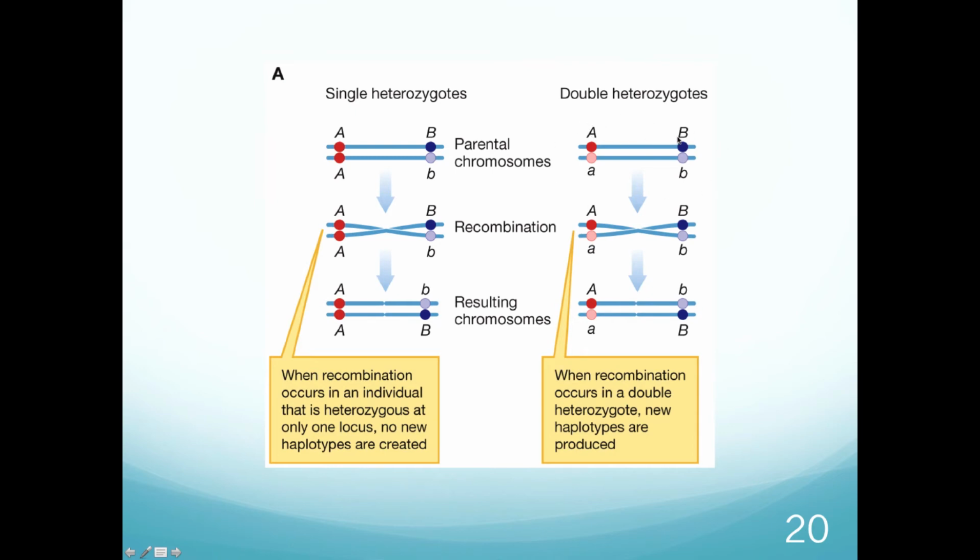So we start with one haplotype of big A, big B, the other haplotype, little a, little b. Recombination gives us big A, little b, and little a, big B. And so this underscores the importance of having genetic diversity in a population and having as many individuals be heterozygous at as many different loci as possible in order to explore all of the latent variation that's out there.